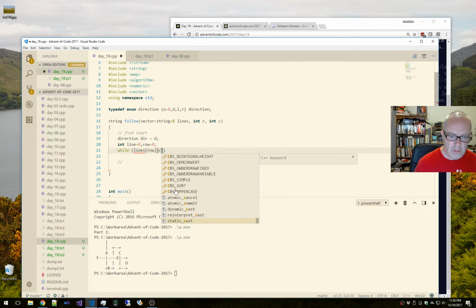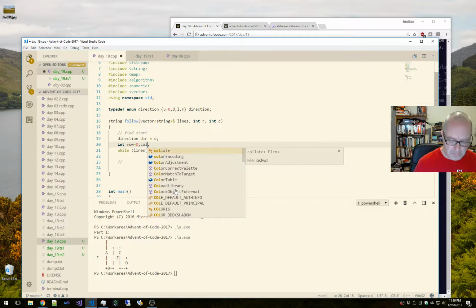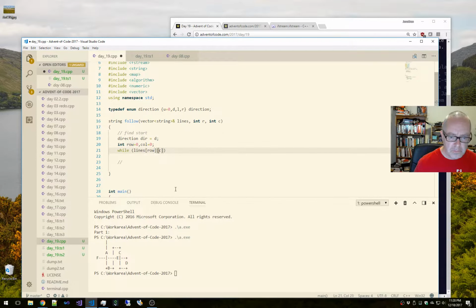Line, row, line is a row. I hope it's a pipe character. Line row is not equal to pipe. So that gives us our start.